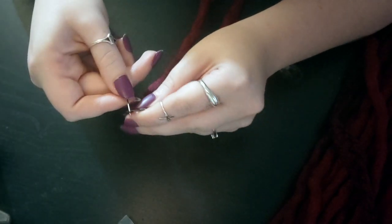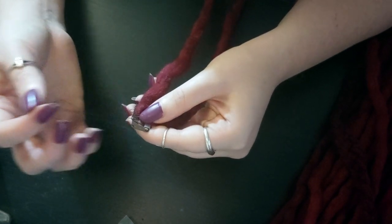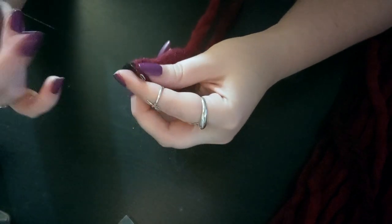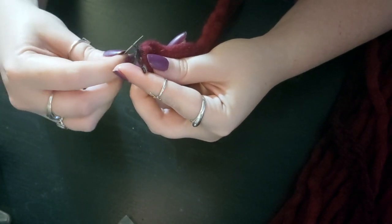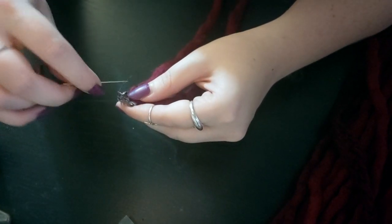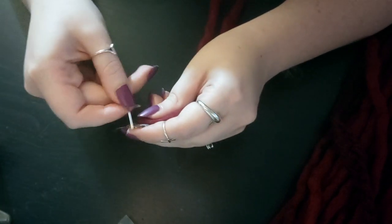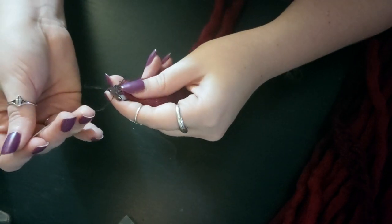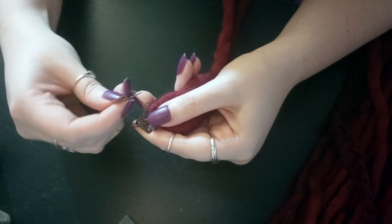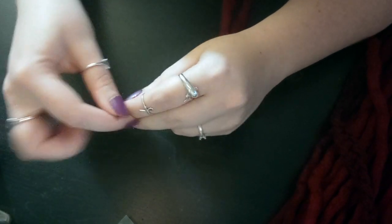So we're going to do it like how we did before. Just going to go in, make your loop, put your needle through, and then pull that. Mine got caught, so give me a second. There we go. Pull that and do it one more time. Okay, and then go in our last hole and do the same thing. So insert it into the hole while there's still a loop. Put your needle through that loop, bring it out and pull. And then one more time.